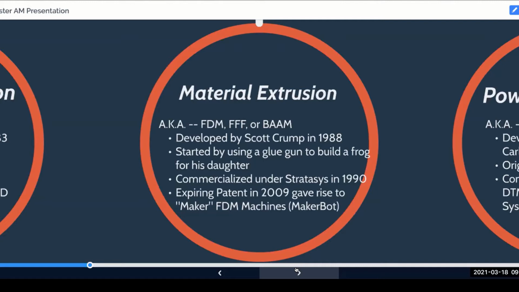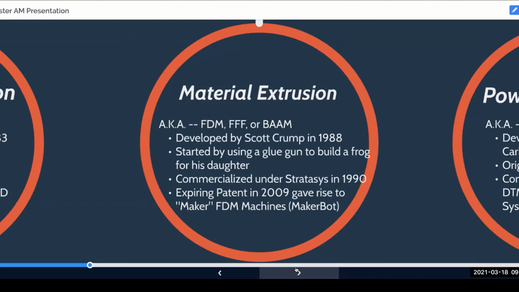So again, he commercialized this under a company called Stratasys. And this is what I said earlier, that patent life is only 20 years. He filed the patent in 1989, and in 2009 that patent expired. And MakerBot was right there. And they were like, hey, this is super simple. These machines cost $500,000. We can make one that costs $500. And so that's what they did. And that's when people like us, who don't have $500,000 sitting around but maybe can scrape together $500 or $1,000, started to be able to access 3D printing.